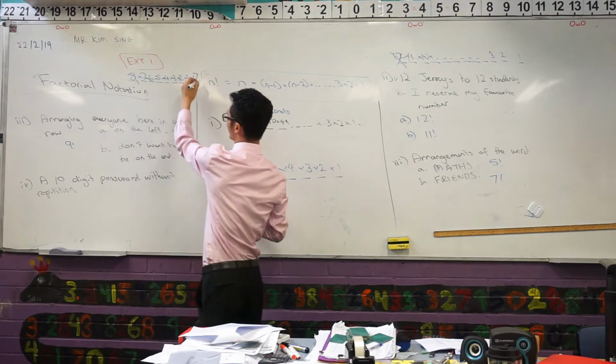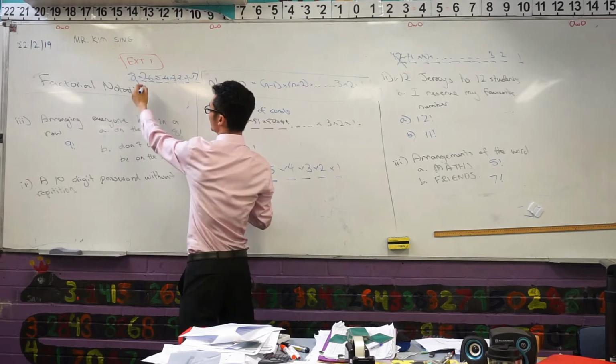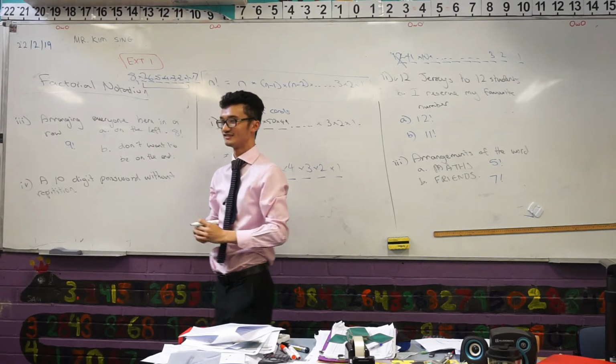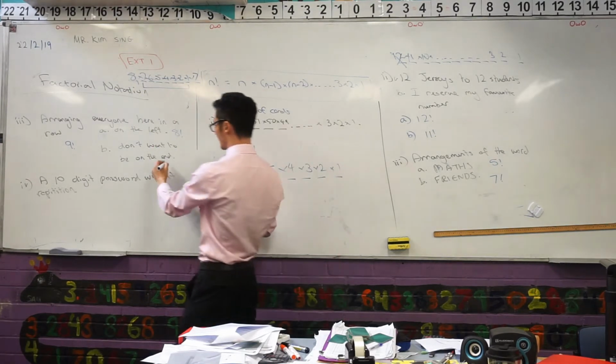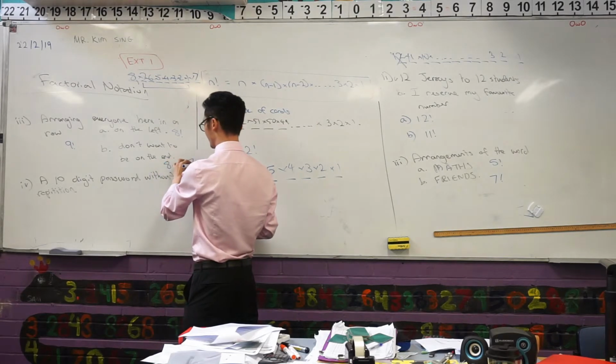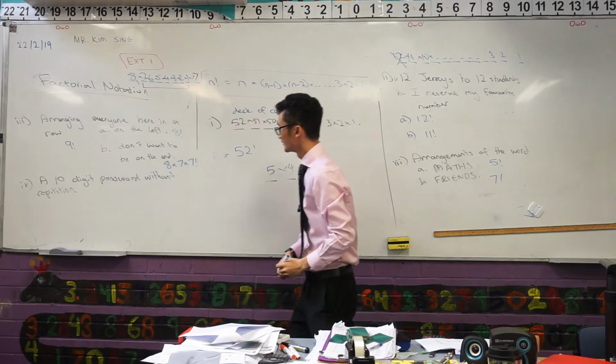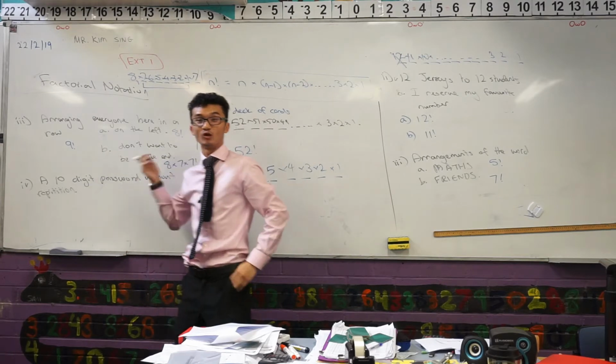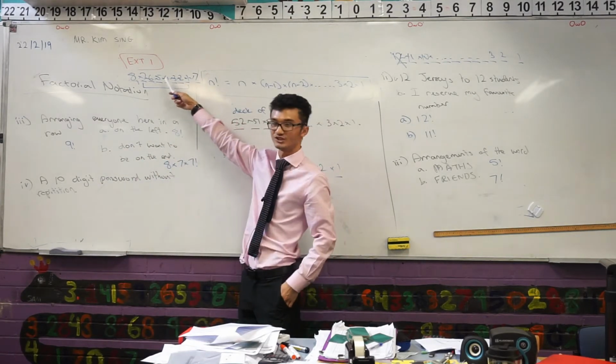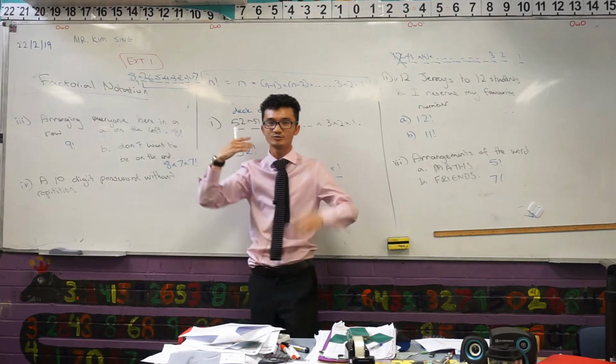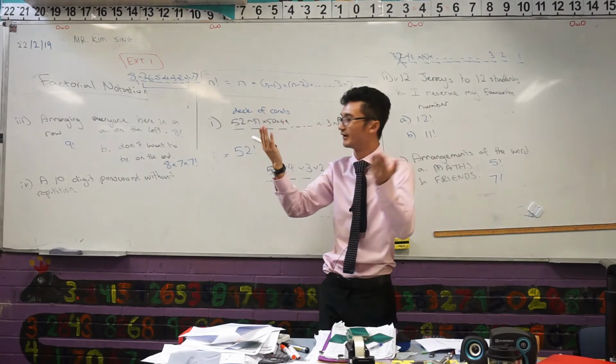A far easier way to write that, what's this here? That's just 7 factorial. So it would be 8 times 7 times 7 factorial. Even though we apply some restrictions here, can you see how helpful just drawing this out can be? It helps you get a visual sense of what's actually going on.